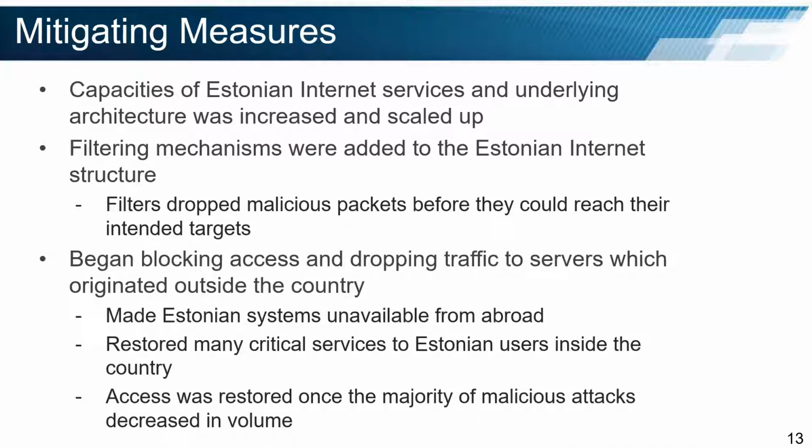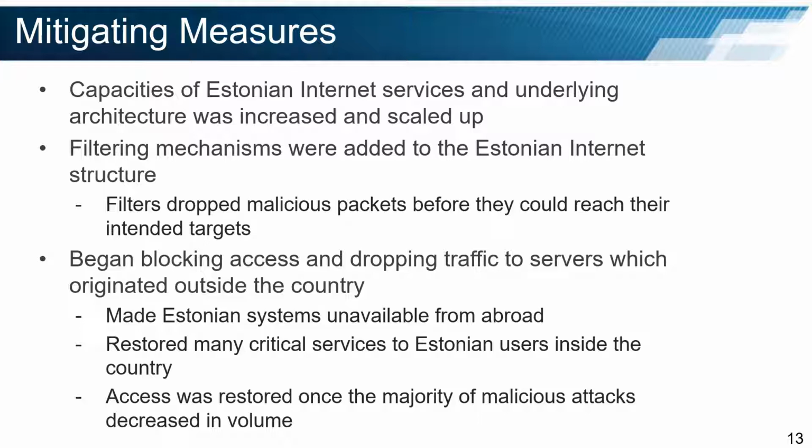Mitigating measures. In order to mitigate the large DDoS attacks, Estonian defenders increased the capacity of Estonian internet services and its underlying architecture. Upscaling servers, offering a temporary stripped-down website, granting or denying access to the website to certain ranges of IP addresses, increasing bandwidth between targets and their ISPs or backbones, and routing DDoS traffic to sinkholes allowed Estonia to keep web services online.